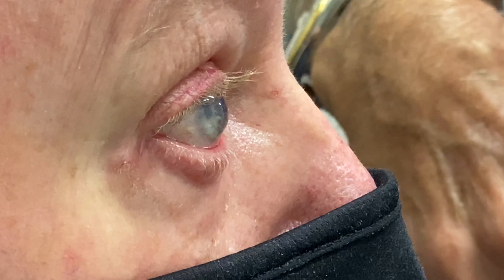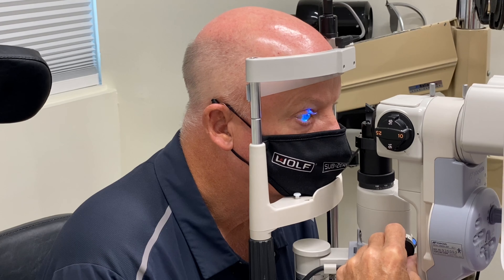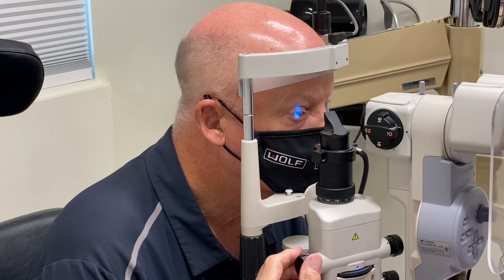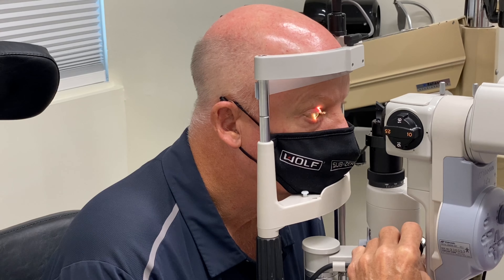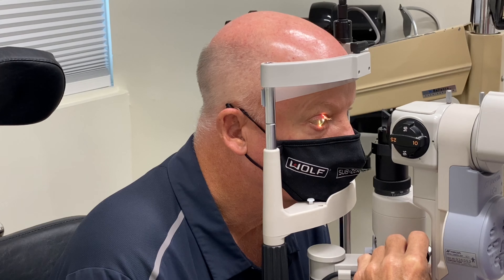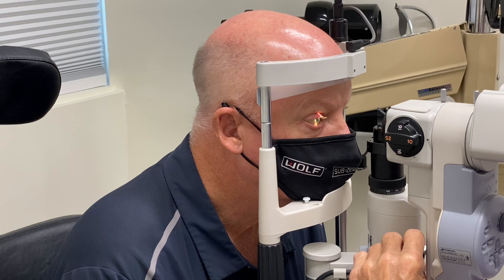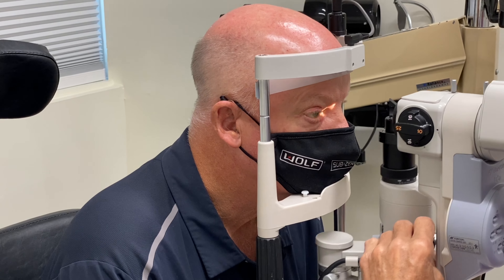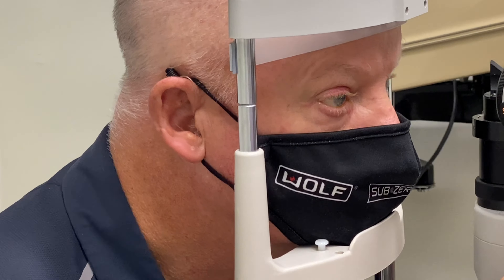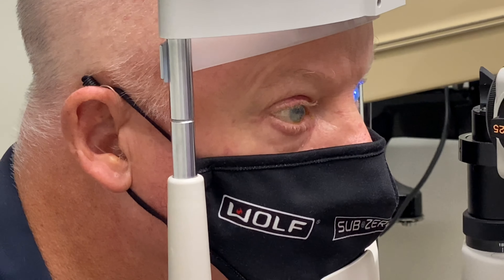His left eye is very similar. Assessing his corneas after the lenses are out, the corneas are clear — they look really healthy. He has a little bit of neovascularization in the right eye, but he's had that; it's not a big deal. The actual shape of this transplanted cornea is steep and prolate. His left eye, being keratoconus, is a little bit steeper than the average cone, and again the cornea looks nice, healthy, and clear.